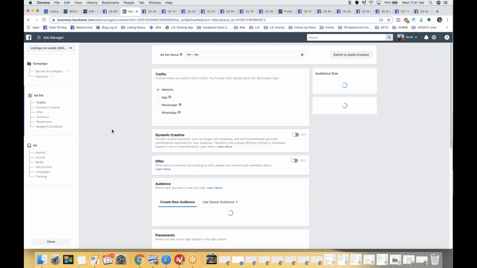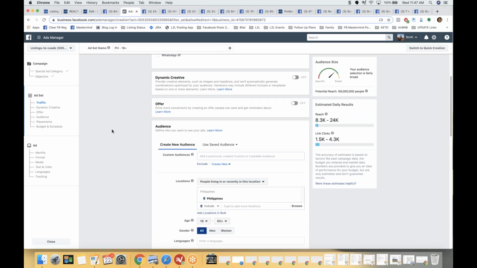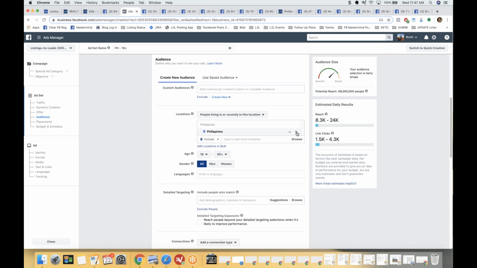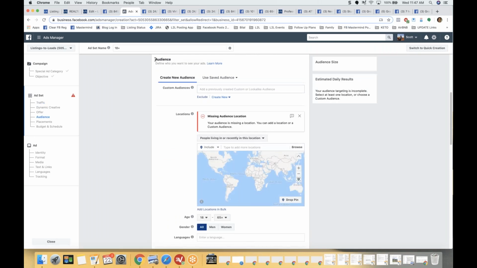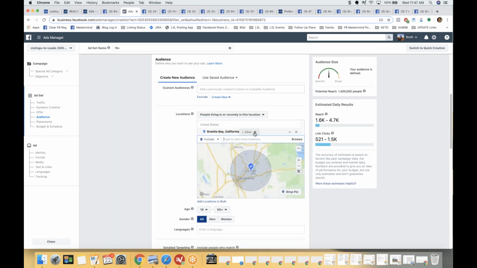Continue. I'm gonna scroll down under audience, location, I'm gonna type in Granite Bay. And it looks like it defaulted to 15 miles.